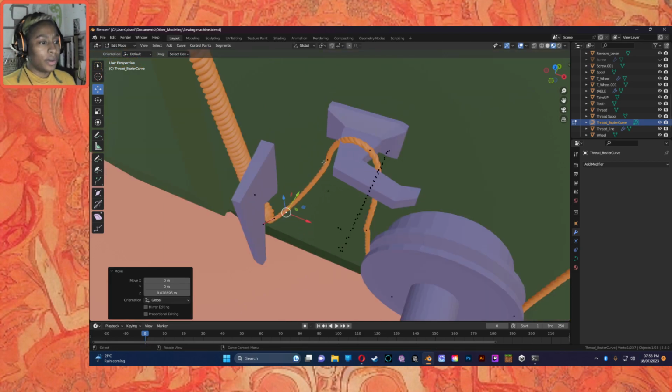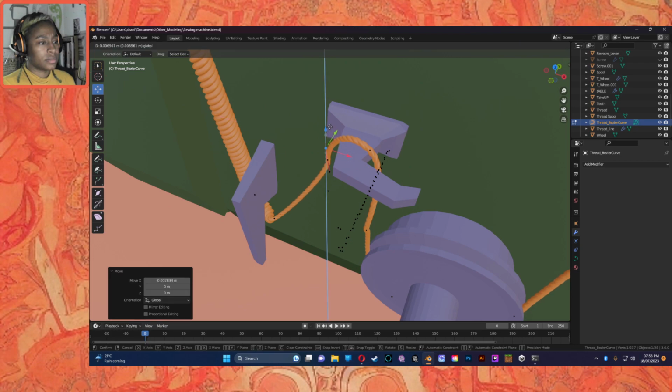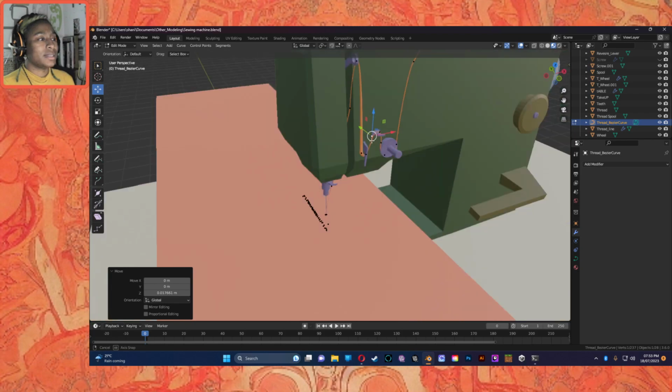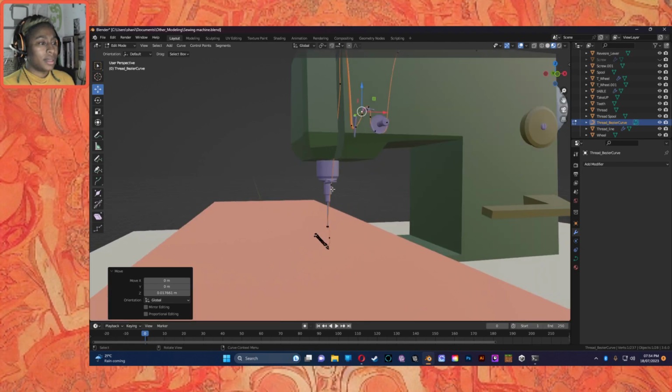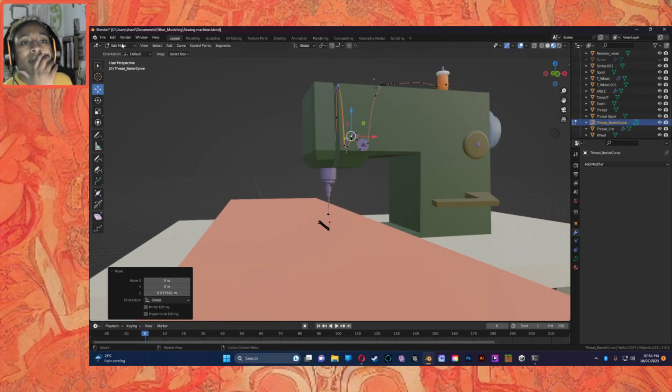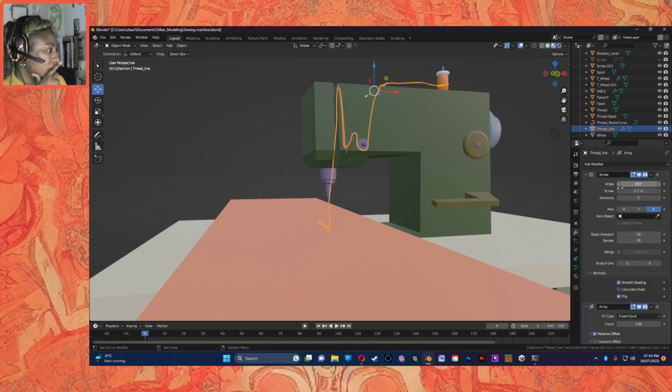I am so utterly baffled. Okay, is it something to do with how many I have in the array? So if I go to thread line, so that's the screw.